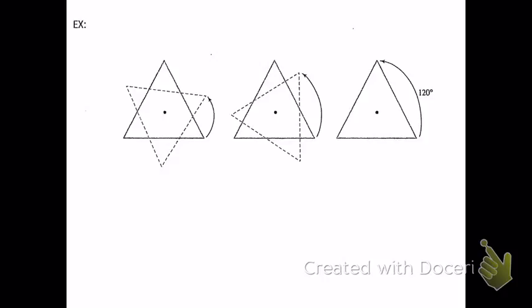So we take this example here. We've got this equilateral triangle. If I take this point, this original point here, and I rotate it, I can rotate it up to here, and it exactly overlaps the original triangle. We have the exact same figure. You can do that. There are 3 rotations like that in an equilateral triangle. So you take 360 divided by 3, and so its rotational symmetry is 120 degrees.